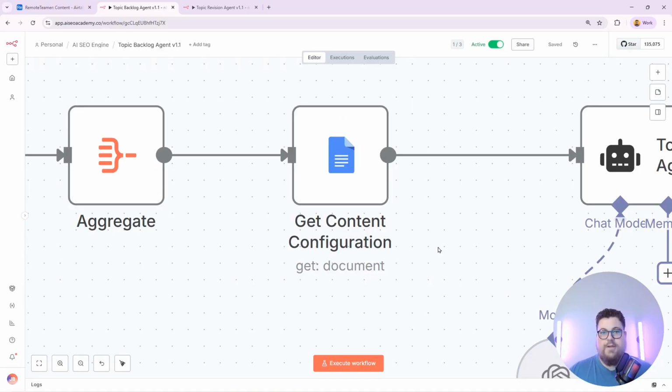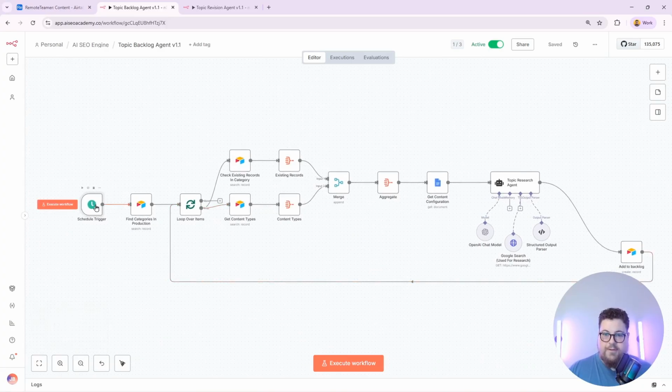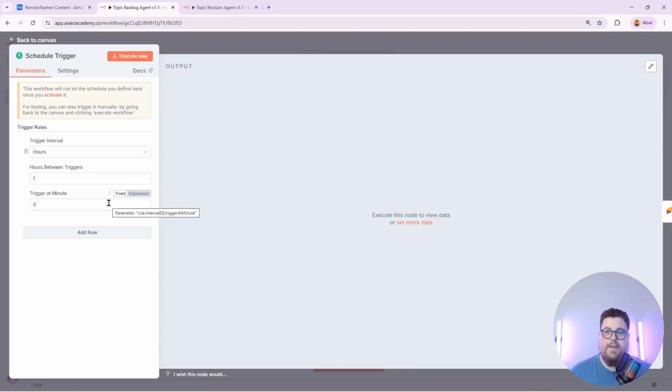This is a document that explains the website, what it's focusing on, what the source context is, the central search intent, and this agent is currently running 24/7 doing keyword research for me. I currently have it set to run every hour, but I could set it to run every minute or even every second if I wanted to.